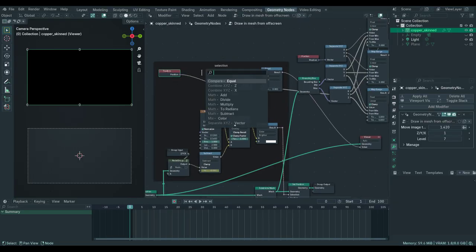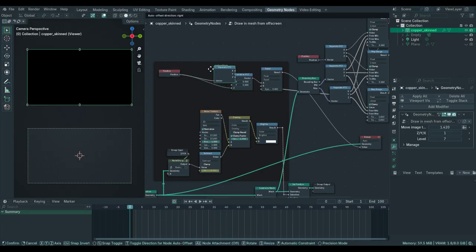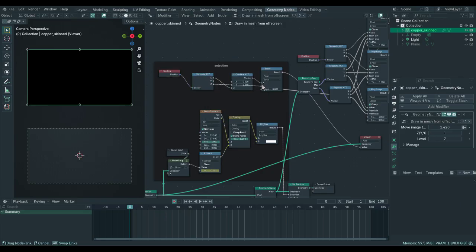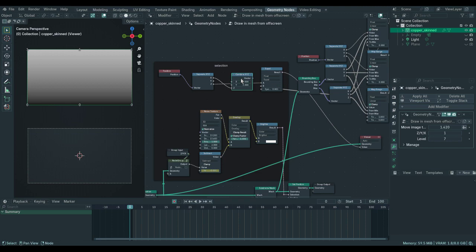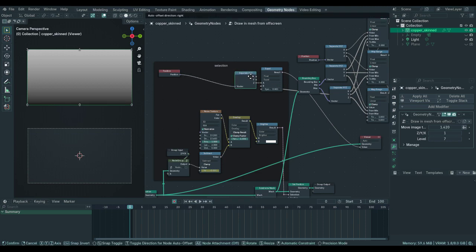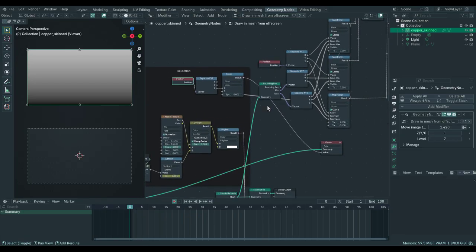I didn't do separate, I did combine. Separate X, Y, Z. Z. That explains why it wasn't working. I used the wrong node. I always do that. It's because I use combine so much.